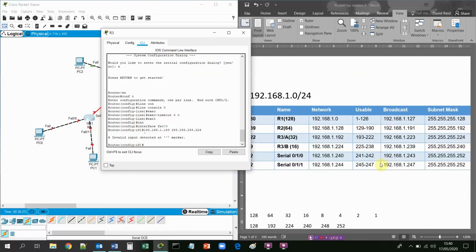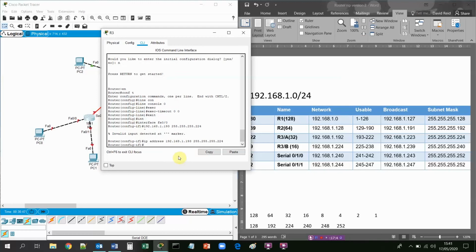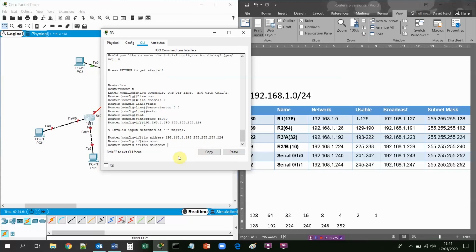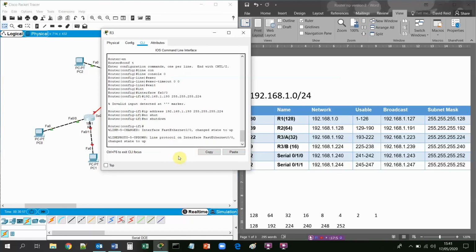Oh, now you notice something. So what we're going to do is, I never added the IP address. Copy, and then IP, and then paste. So mistakes happen, and that's what you have to be very careful of, just in case these things happen. So you enter that, and that's it working. So we just go down the route that we've done before, and no shutdown, press enter, and that's that line up.